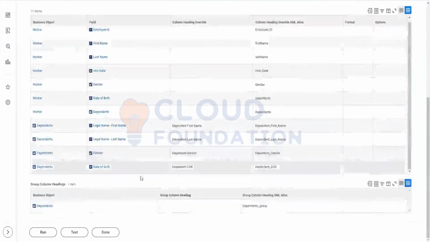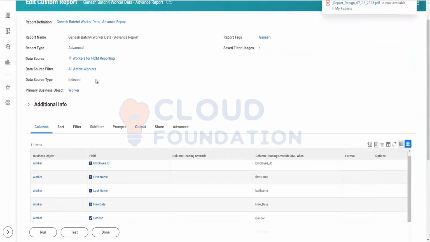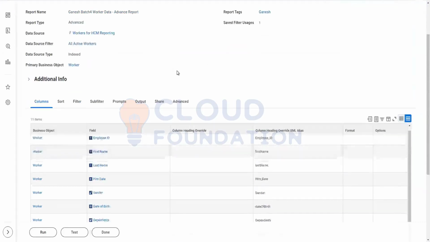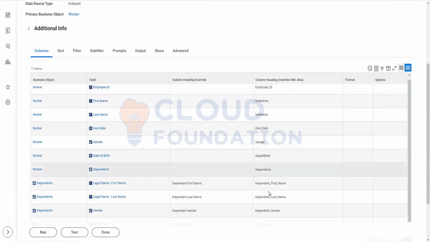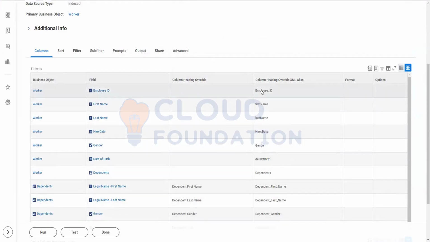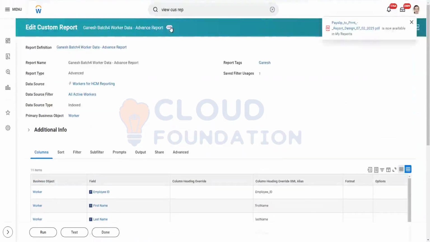Now here, I created this advanced report earlier, and at that point of time I did not enable this report as a web service, and I am enabling this report as a web service now. By default, Workday has generated these XML alias names. If you want to edit these XML alias names, you can do that as well.